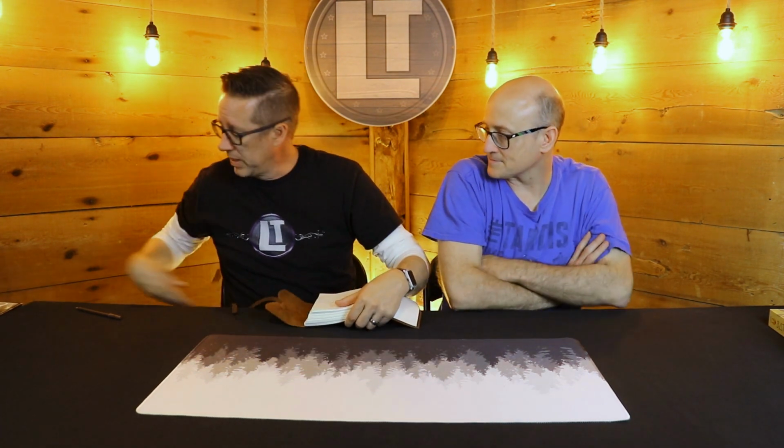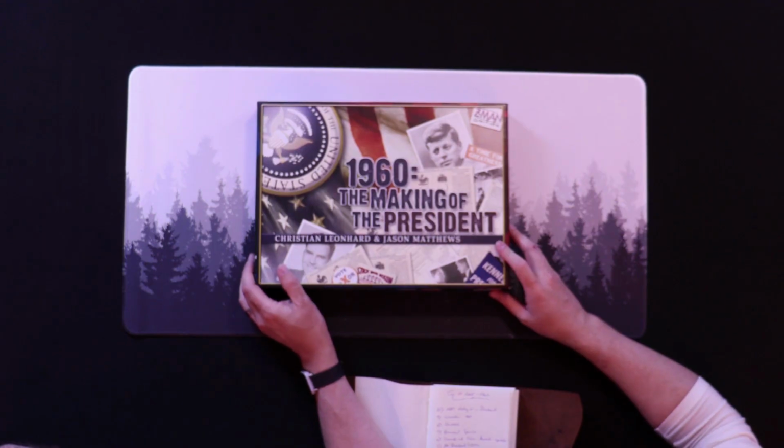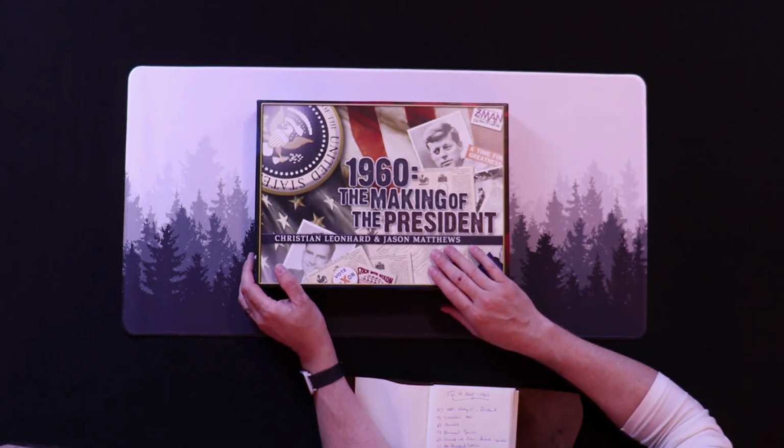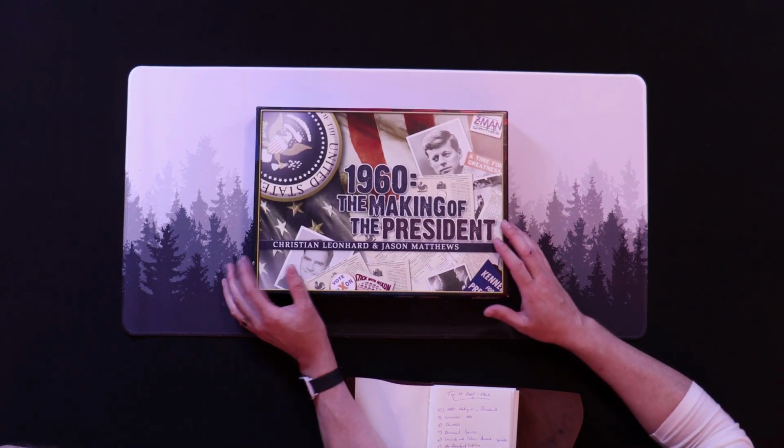Let's begin. Okay, so the first one is one that I know you and Cax have played quite a bit. We have played this one a lot, yes. And this game is 1960, The Making of a President. So this is a good two-player game. Yes, it is only two-player. That's right. Jason Matthews, who also brought Twilight Struggle. Yep. And so tell me a little bit about why you think this is a good or bad pick for me.